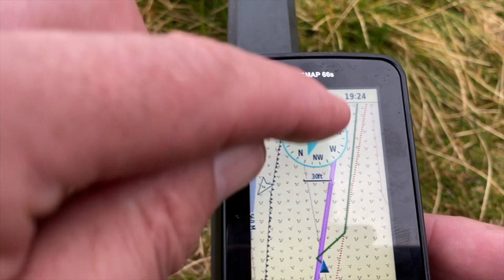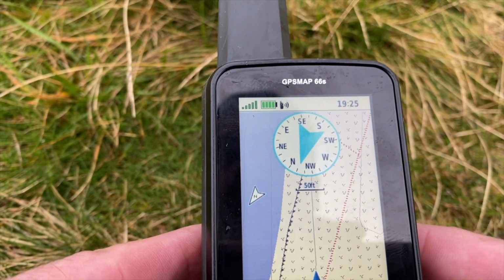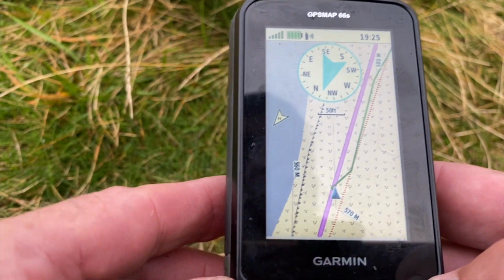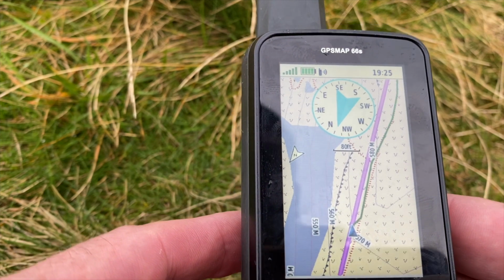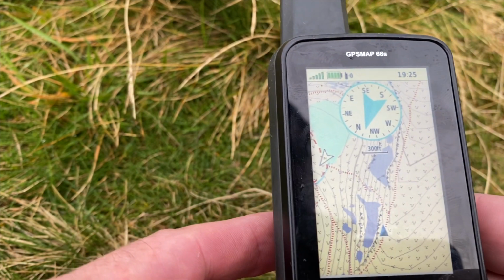You can actually see the accuracy here. This is where I planned the route on the Ordnance Survey map, but this is actually where the path is on the ground. So it's actually more accurate than the Ordnance Survey maps were of exactly where they are. But again, really nice clarity of that. I'm very impressed with that.